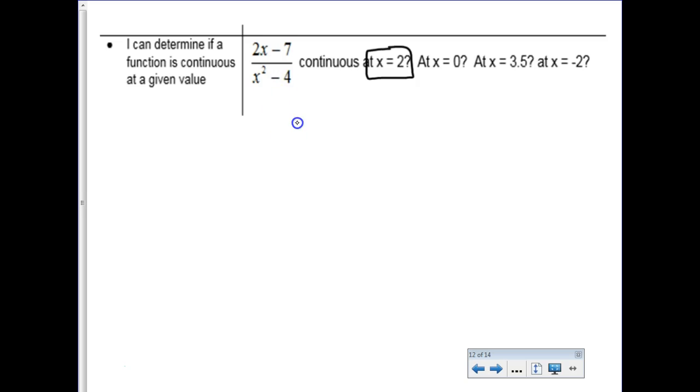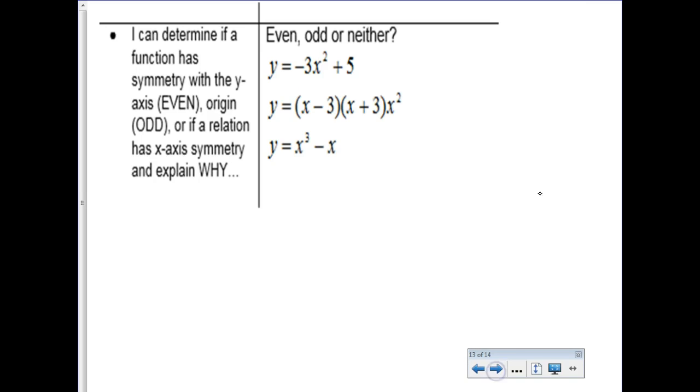This is one of the last things I kind of threw at you right before the review day. They want to know if this function is continuous at x equals 2. So when I have a rational function like this, the issue I'm going to have is when it divides by 0. So if I were to plug in x equals 2 right here, I get 2 squared minus 4. So 4 minus 4. So you're going to get a divide by 0. So when it says, is it continuous there, put a big fat no. Now what about if you plug in x equals 0? So if this is 0 squared minus 4, that's just going to be a divide by negative 4, which is fine. You're allowed to divide by negative 4. So that is a yes. Plugging in a 3.5, I know it's not going to be 0 because it's like 3.5 squared minus 4, which is something. So is it continuous? Yes, it is. And then plugging in a negative 2 right here. So you have negative 2 squared minus 4. That's going to give me 4 minus 4 in the denominator, which means that's a big fat no again. We'll come back to this concept of continuity when we go to graph rational expressions. But for now, just know that you can't have a divide by 0. That is our discontinuity.